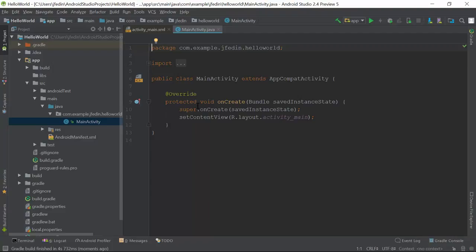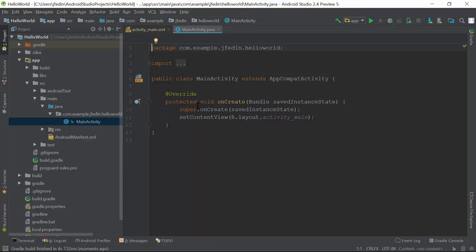You then want to compile that source code. And you then want to run the source code that was compiled on the emulator or hardware device. Typically the emulator because it's faster and easier to use. And that's the process that you're going to follow every time you create a new Android application. Creating a project, editing the source code, compiling that project, and then running that project. So that's what I want to demonstrate now.